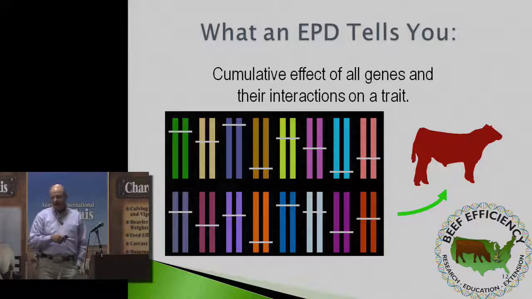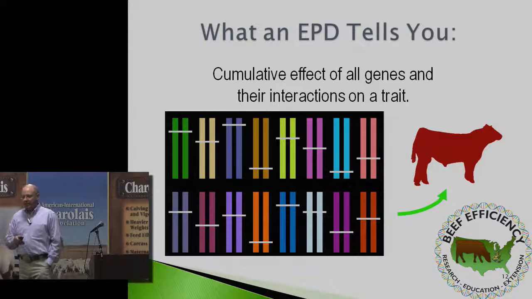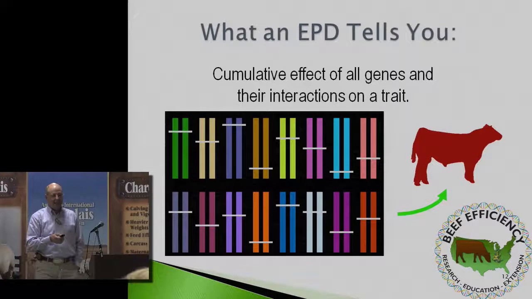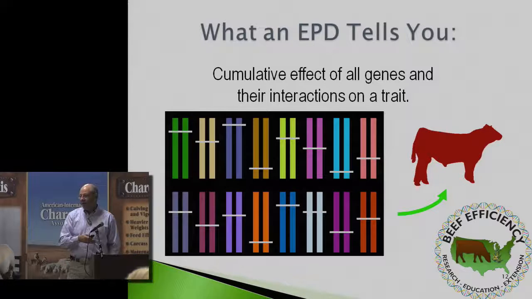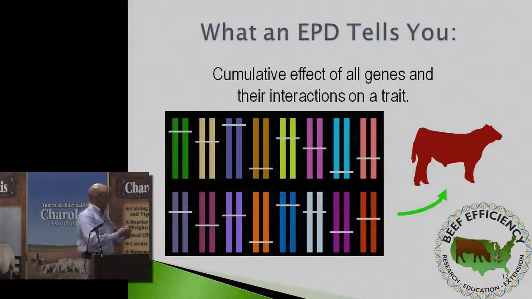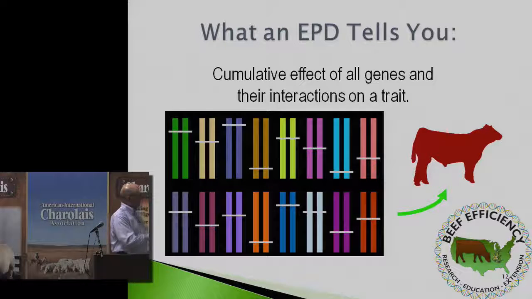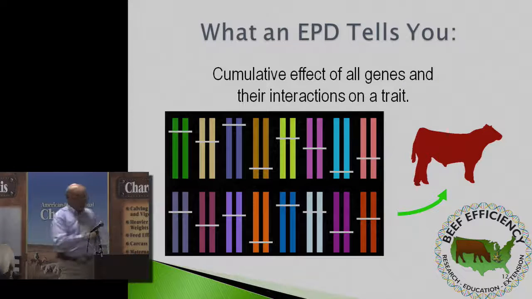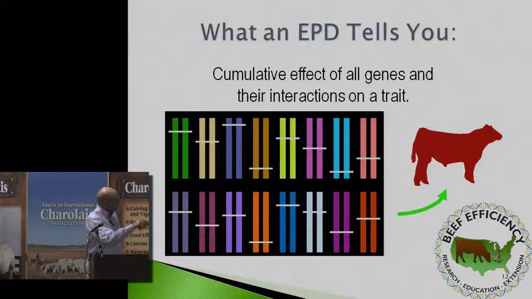That sounds remarkably familiar with something else that you already use every day, called EPDs. An EPD is the sum of all of the genetic effects and interactions between genes for a particular trait. So this gets at the idea that there's a part-whole relationship between a molecular breeding value and an EPD. Those things overlap. They're not exactly concordant because we don't have markers on all of the genes that have an effect on, say, weaning weight. That's represented by the black box around this.